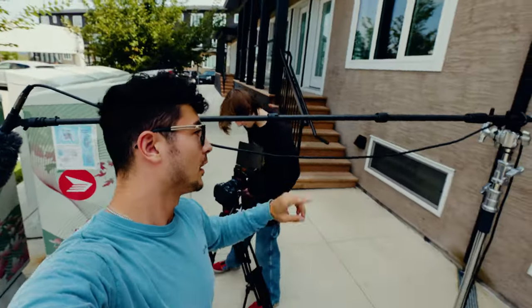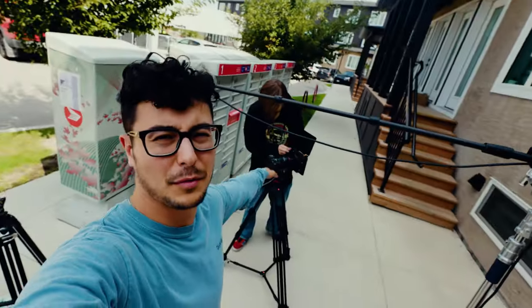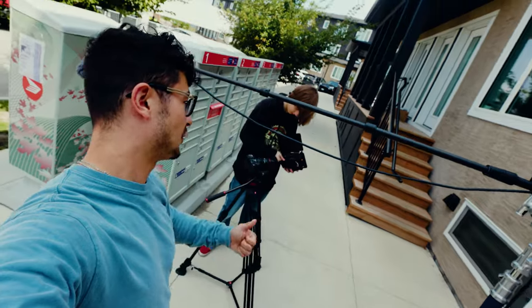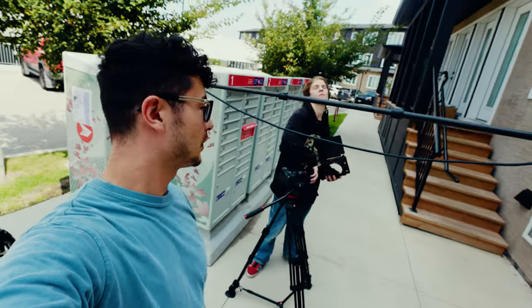Tori and I just finished the shoot, wrapping up. It took a lot longer than we expected, but I think we're pretty happy with the shots we've gotten. Not too sure about the Osmo, because we did have to crank up the shutter speed in order to make the exposure look good. But fingers crossed, it'll look okay. Ready to roll.